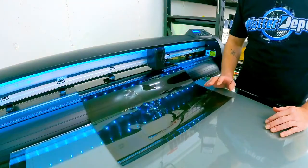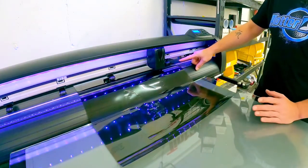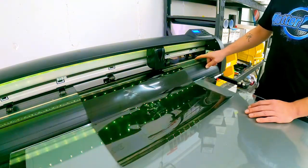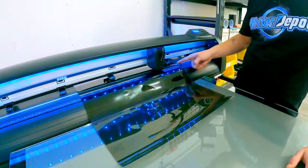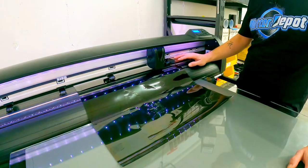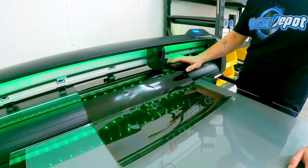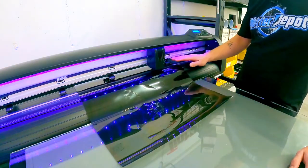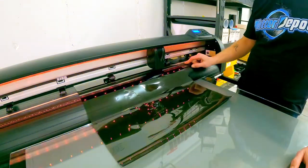A couple of things you want to first make sure of: number one, make sure your cutting strip is good. If you've already tried to do this and you've gouged into your cutting strip, get some masking tape, Teflon tape, even gorilla tape, and put it over top to give you a fresh cutting surface. Also, these machines come with a plastic tape on top of the cutting strip, and when you remove that tape it leaves a lot of glue residue. If you don't notice that and you go to put your film into the machine, the film will stick and bunch up, ruining a cut. Cover it with tape as necessary — I use Teflon on mine.